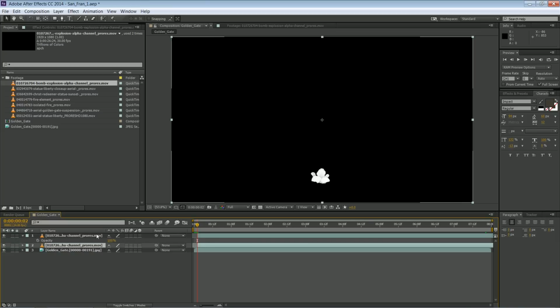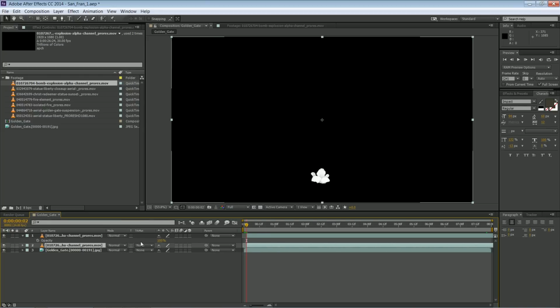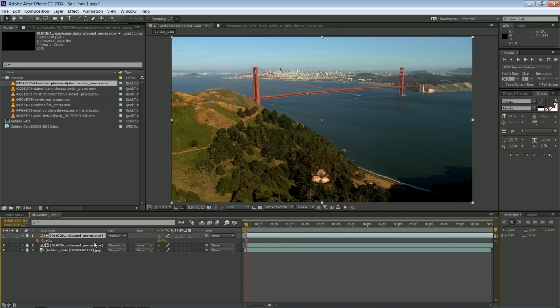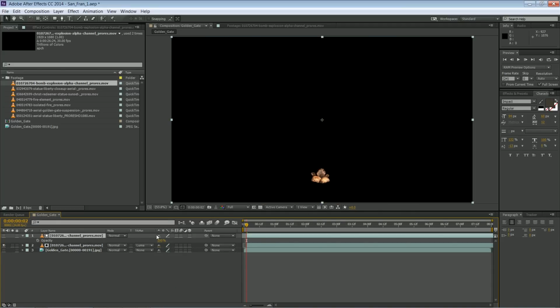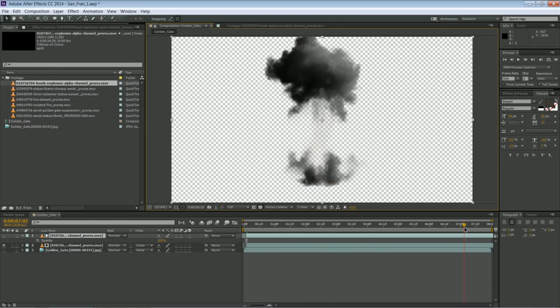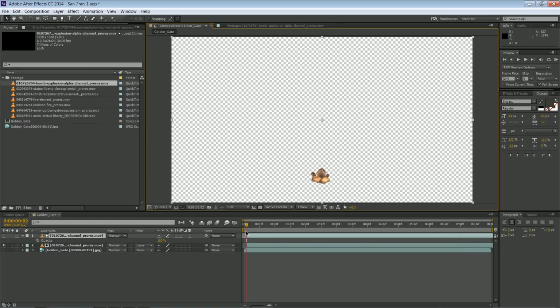And the next thing I gotta do is a transfer matte. So you can go here, right click on the columns and turn on the modes, the transfer modes, and we're gonna make sure that our alpha channel is above, and we're gonna pick the layer below and choose Luma matte. And what that does, I'll hide the footage underneath it. As you can see now, it makes our nuclear explosion basically transparent. So looks pretty cool. That's the shot here.